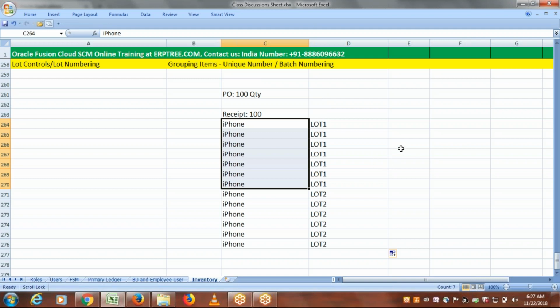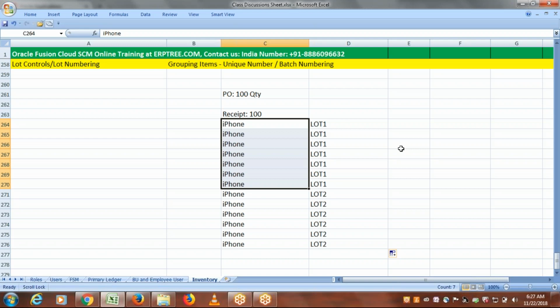When you are receiving, you can specify how much quantity you want to take into which lot. When we are going to sell the material, or perform a material inventory issue, or issue the material to the customer, you can specify from which lot you want to pick the material to ship to the customer, or to some other location or other inventory organization for any other transaction.